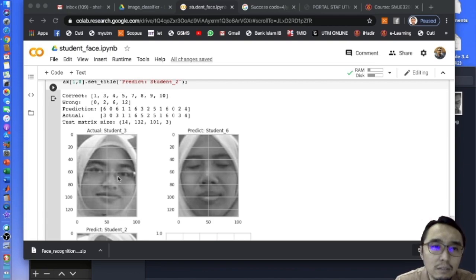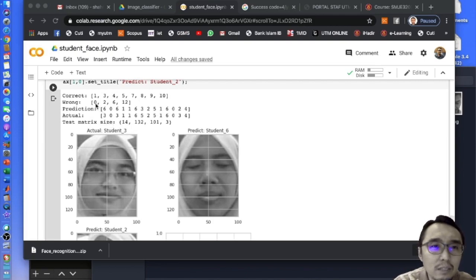So this is student 3. It is a different student, but probably the network doesn't have enough data. I think the problem is not because of the design of the CNN. We really just have 51 data, which is really too small to use in this example, but nevertheless you can see the network got it right for the majority of the data.